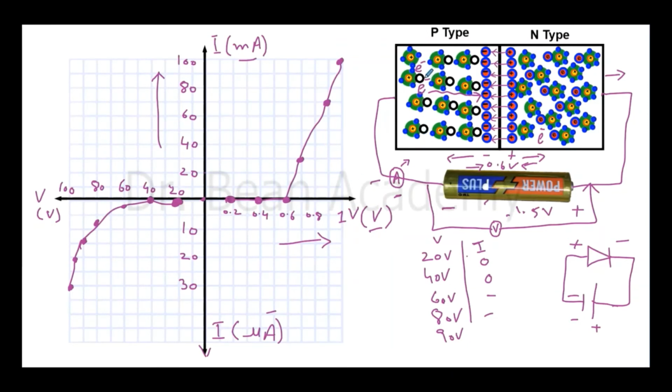So you can imagine that this current is because of the minority charge carriers in the p-type region. There were some leftover electrons, and then this negative voltage pushed them to cross the barrier to the other side. And because the number of these charges is way less than the number of majority charge carriers, that's why the current is way too low. And then 20 microampere, I just want to emphasize the units, because this 20 microampere is not equal to this 20, because this 20 is in milliamperes.